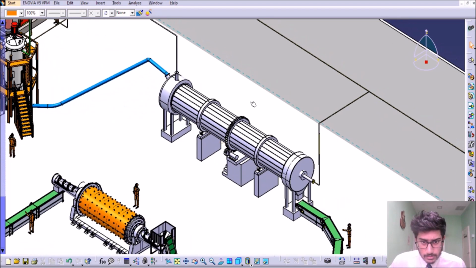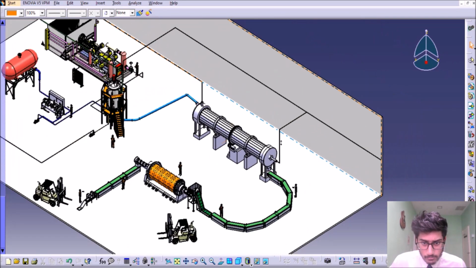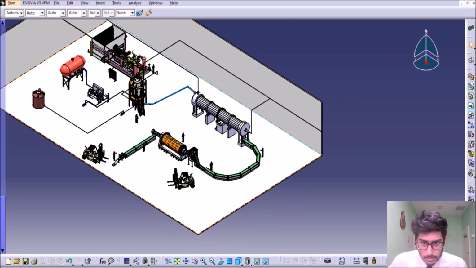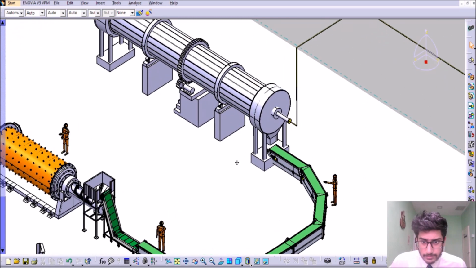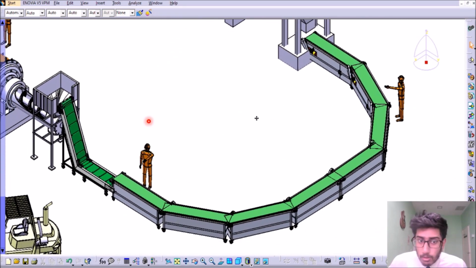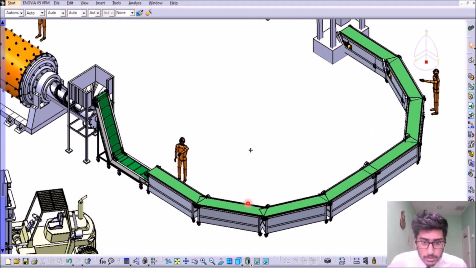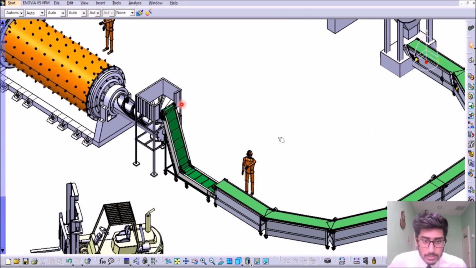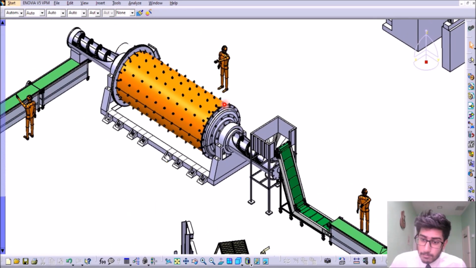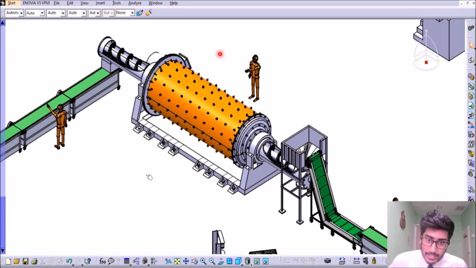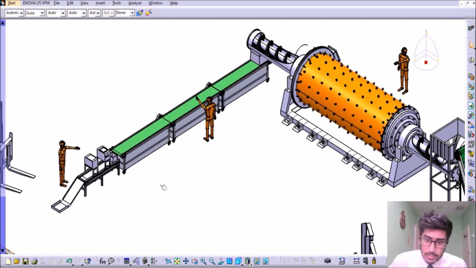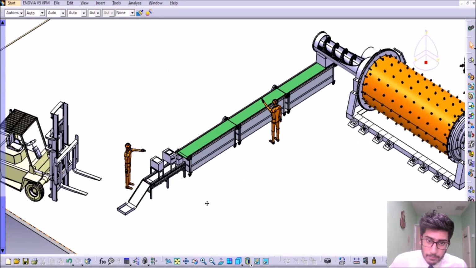Okay, now let's look at the conveyor, zoom in. Okay, now it enters this conveyor, and from this conveyor it then enters this ball mill. It uses the conveyor, goes up, and enters this ball mill. Then inside the ball mill it is ground into fine mesh size, and then it exits the ball mill, comes out through here, and from here it enters the packaging machine.